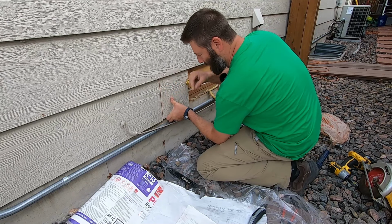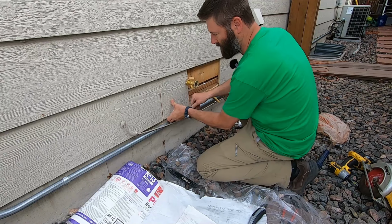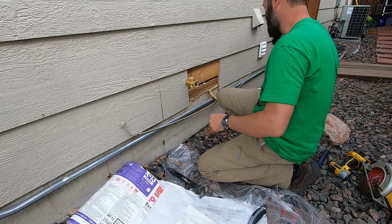I'm going to leave this gap here. I cut this edge with a circular saw. I'm going to put a siding band in. And I'll show you, there's siding bands all over the place. So I'll show you what that looks like.